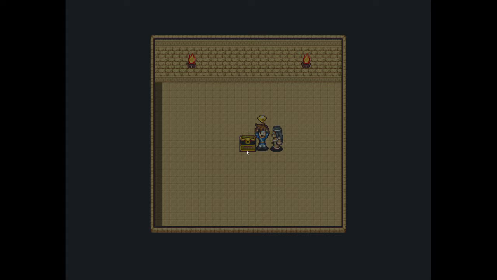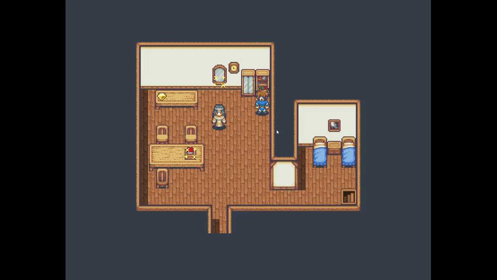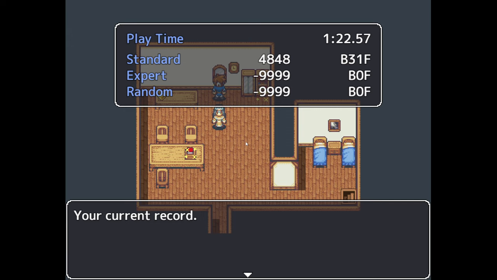Standard level 1, 22 minutes. New high score, 20 adventure points. Cool. So we got this special stone. I'm guessing for completing, like, normal mode or something. Yeah, standard. Okay.